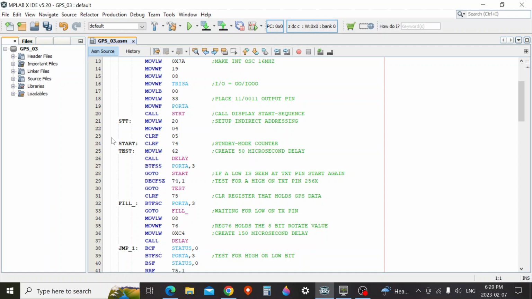Line 24 to about line 30 is going to be actually looking for the beginning of the data stream. So it's basically looking for a long high line, or when the TX line is high and not doing any activity.